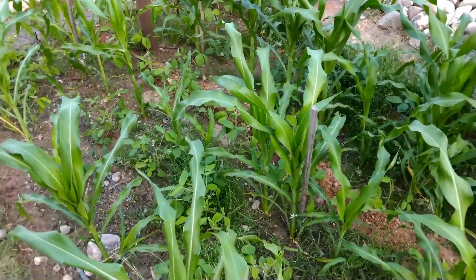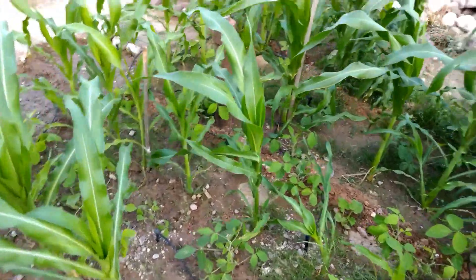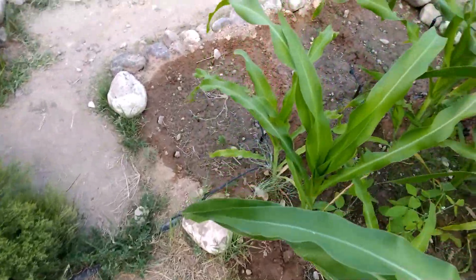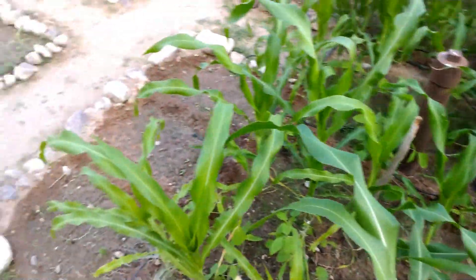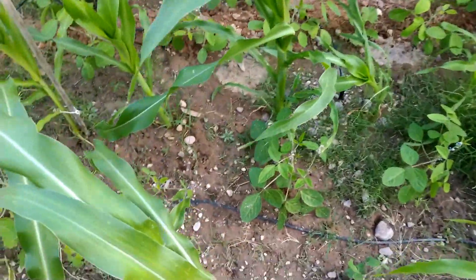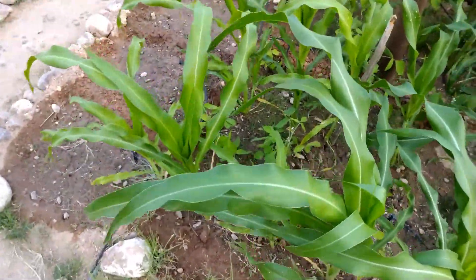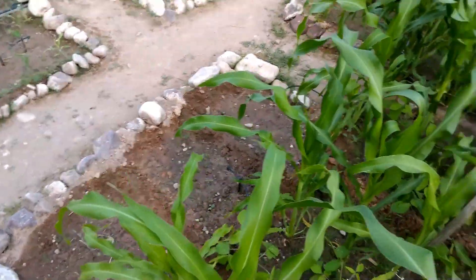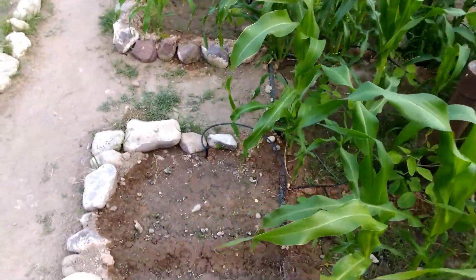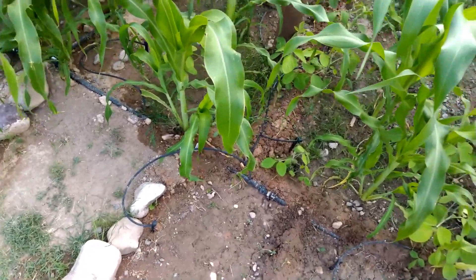One of the things I want to point out: I put this down without knowing exactly what we were going to do or how we were going to set it up. I just laid down the drip irrigation lines — you can see some of the drip irrigation here. Random problem: the drip irrigation zone I made was too big. So when I turned it on, the little spigots would only make a tiny trickle. There's only so many spigots you can put on a zone. Apparently, depending on flow rates, these circular emitters — you can put about 22 to 30 on a zone, depending on how high or low they're turned.